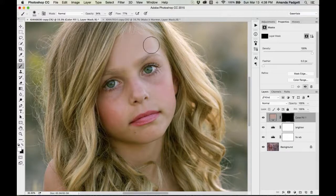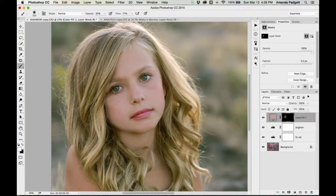And now, you don't have to use the red screen trick if that is boggling some people's minds, so I'll do it without it. We'll see how well I did. Again, we're going to lower the layer opacity, so don't worry. And again, the smaller your brush, the stronger it is. So I'm going to have to work on that. I'm going to come back and take some of that off. I may actually go even lower and get some of her arm. Don't forget about the other skin that's showing.